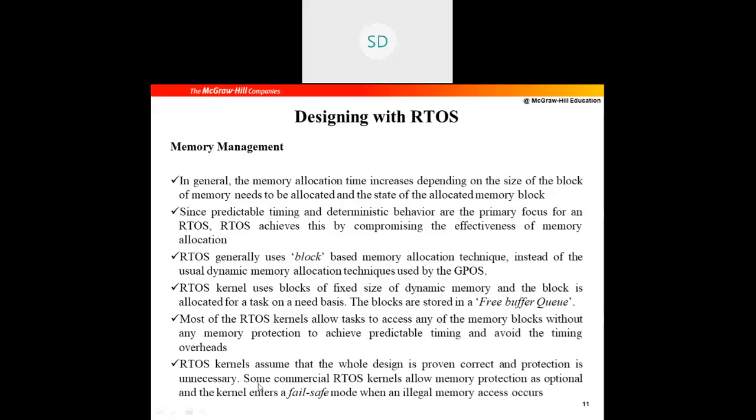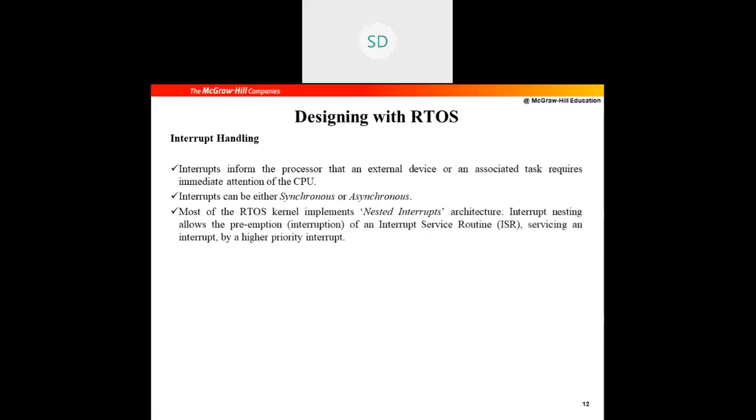So that is very important. We need to make sure that there will be no bug or no unauthorized access, or unauthorized users cannot get in and change the data. So if that design is perfect, then we can make sure that this memory block or the memory area doesn't require any extra memory protection unit. So we can avoid it. So the overall time required to access the data will obviously be reduced. Okay. So that is the second function of a real time OS, that is memory management.